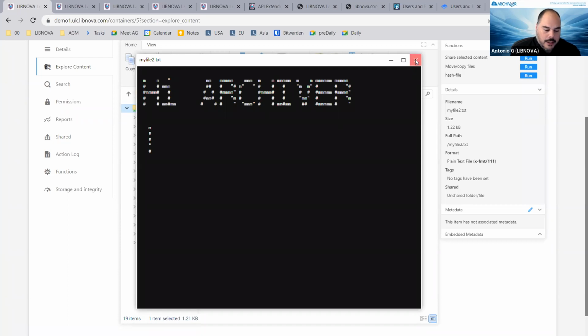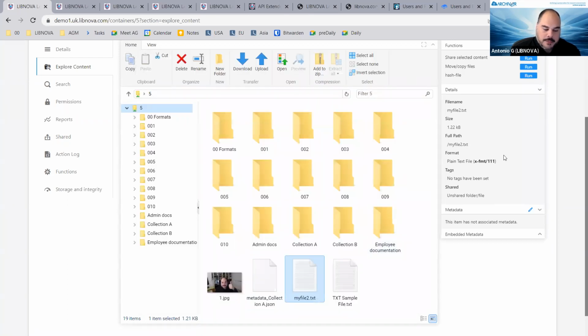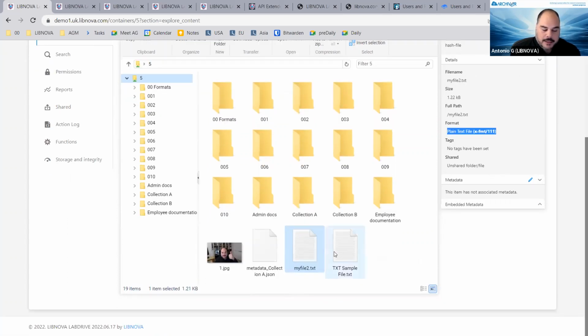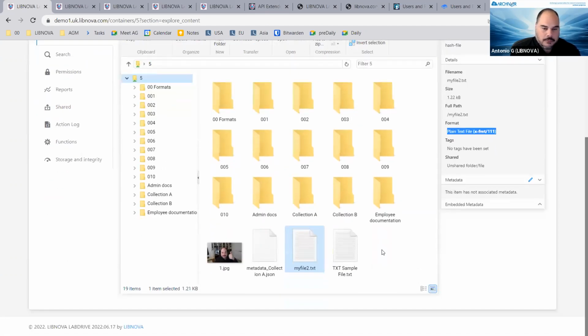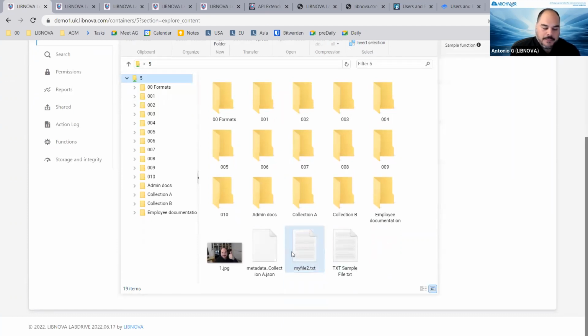Under the hood, without us noticing it, the system has been able to characterize it, perform the various scans, index it, extract the text, make it searchable, and extract any technical properties that this file may come with. The txt file is going to be nothing, but if you upload an image or a database or whatever, there are many embedded metadata fields that the platform would also extract. And you can see that this has happened without me needing to run any workflow or perform any complex operation. Just by uploading something, the system is processing it.